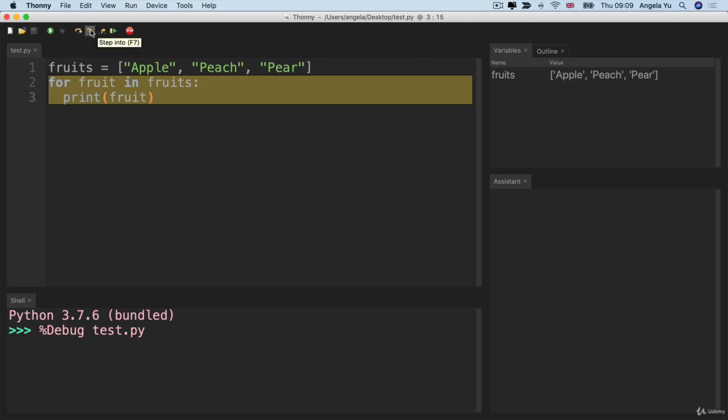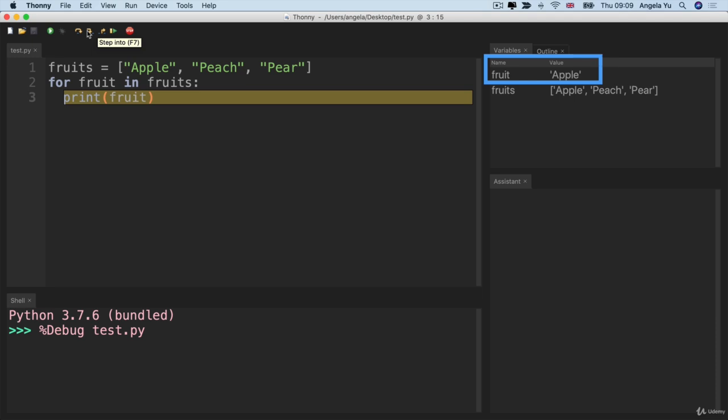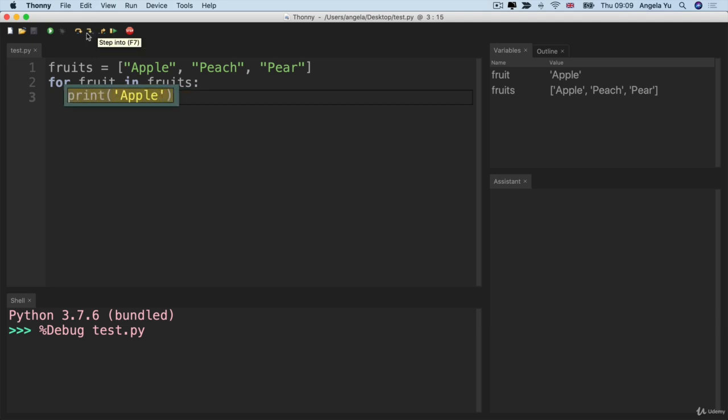Now, as I continue into the for loop, notice how it's going to look through this list of fruits and it's going to assign the variable name fruit to each of the items, starting from the first one, apple. So now, by the time it's reached line 3, we've already got this variable called fruit that's been assigned to the value of apple. And so at this point, printing out the value of this fruit, it's obviously going to print out apple, as you'll see in the next step.